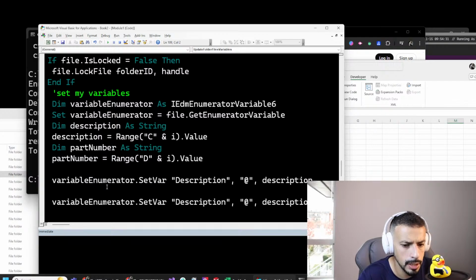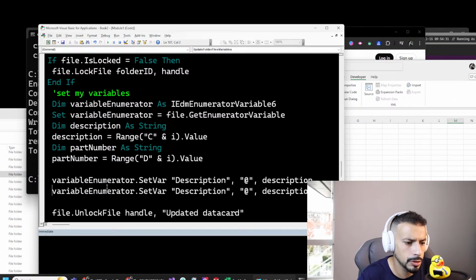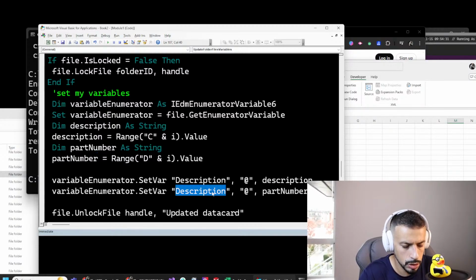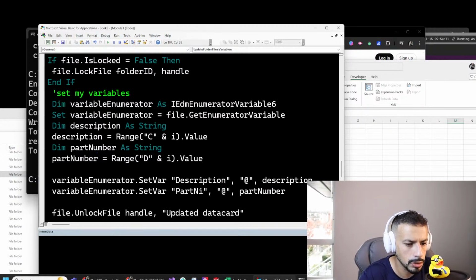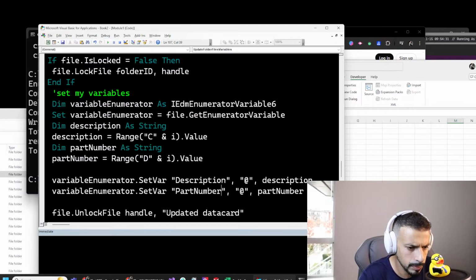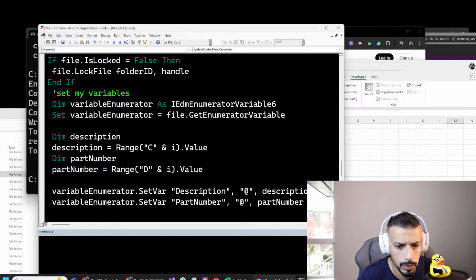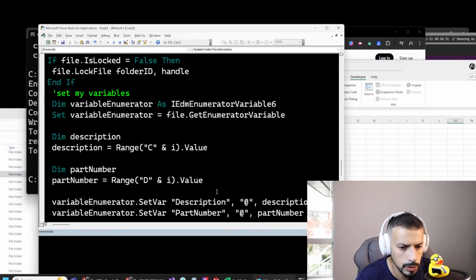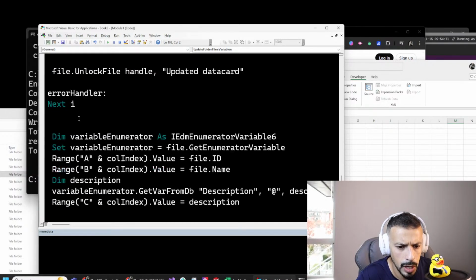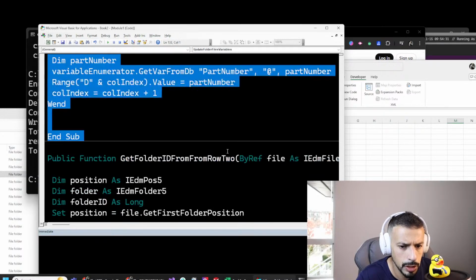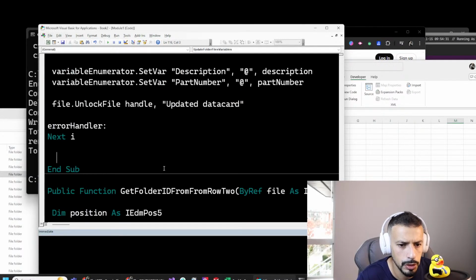And then I'll do the same thing for part number. Change the variable name here to part number. And then I need to drop these types, because these need to be defined as objects. All of this extra code here is useless. You don't need it anymore.